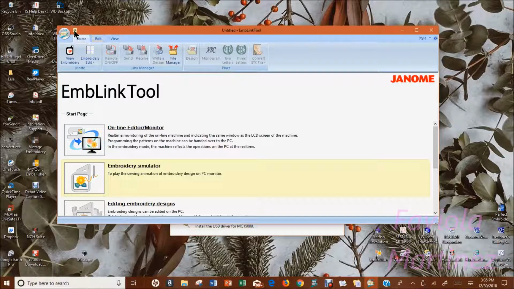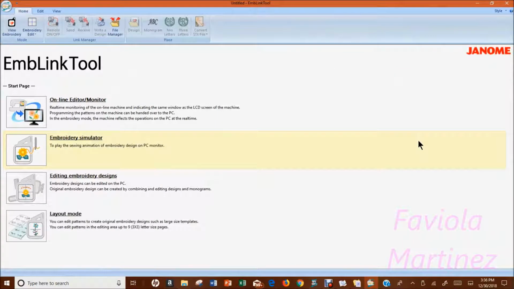And the first thing I want you to notice is that obviously, because this is a Windows-based program on a Windows computer, you're going to have in your upper right-hand corner your typical minimize, maximize, and close buttons that you're going to have on virtually everything that you ever do on a Windows-based computer. So I'm going to maximize my screen. I do like to have it full size whenever I'm working in this program. And so there it is.